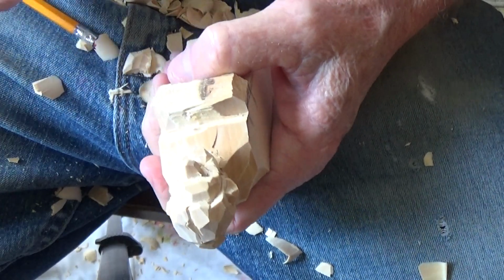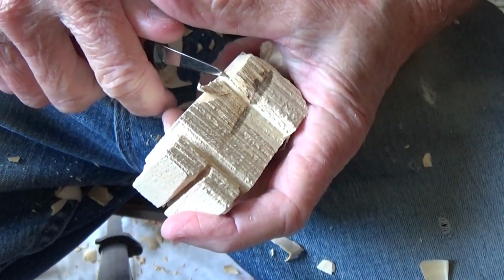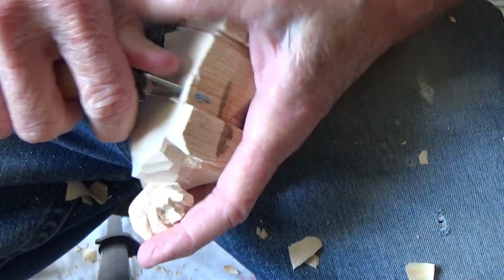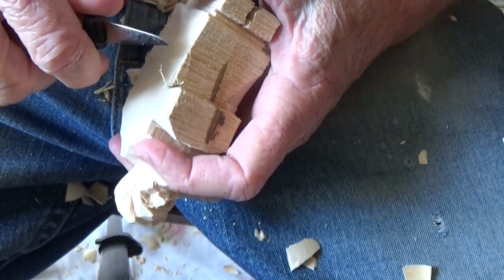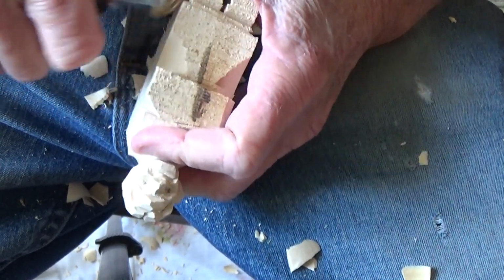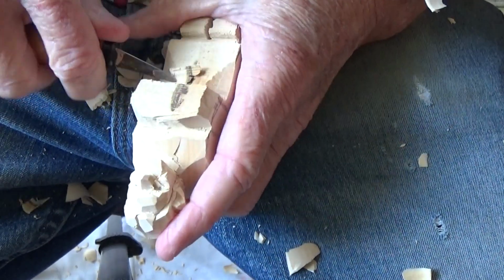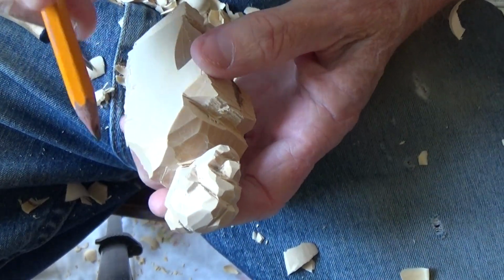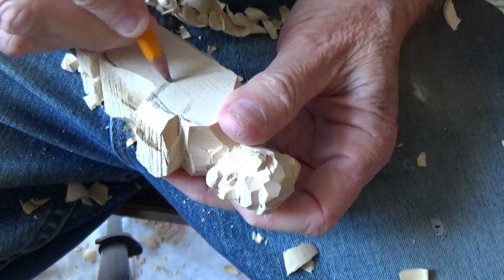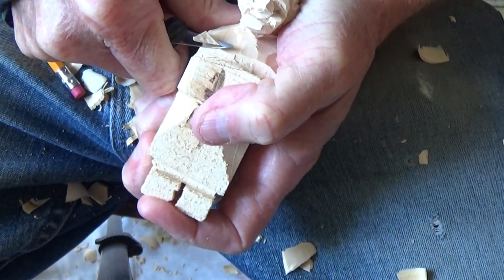But what you're going to have is the arms. Let me do this first of all. We're going to come up underneath here. I'm going to make this even more. So the arms are going to be coming out like this. Okay, but she's going to have a shawl over her. So I'll show you what we're going to do here.